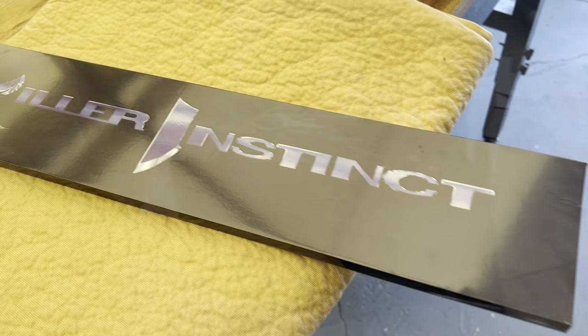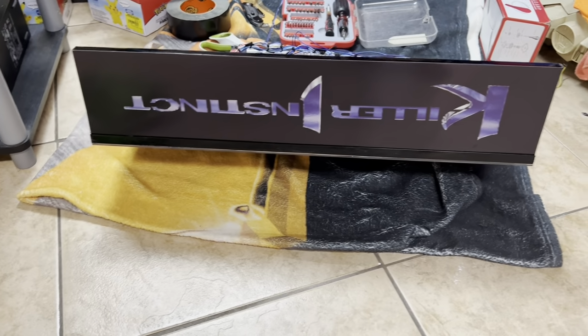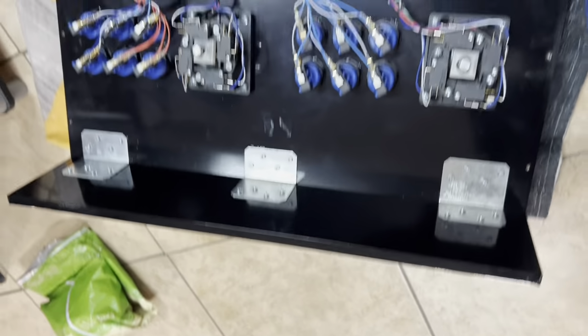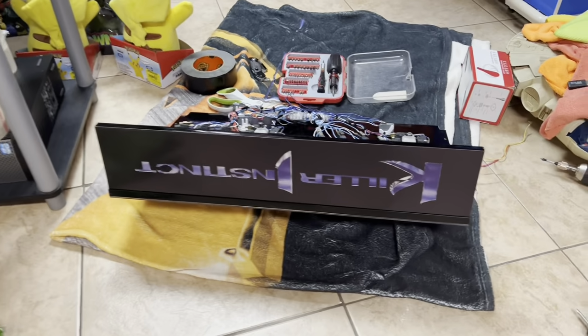All right, I'm gonna put it on, be right back. There it is, looks very nice. Look how shiny that is, looks clean, professional look. All right, next up, don't know yet, be back.